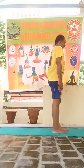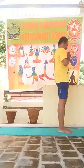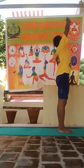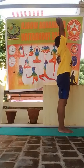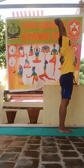Stop. Yes, inhale. Exhale, palms together. Two. Raise your arms. Arch back. Yes, one. Inhale. Arms to open. The tree pose, rise. Left leg up, your foot on the thighs. Both arms up. Yes, the palms touch together.